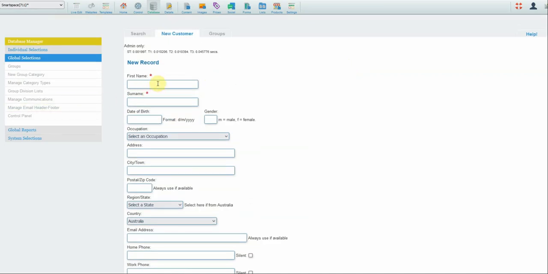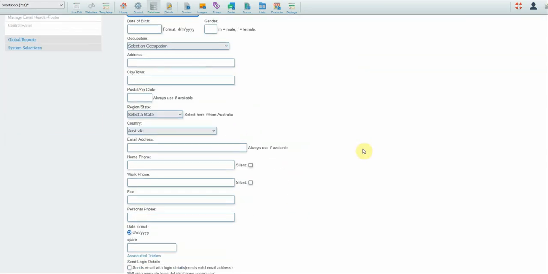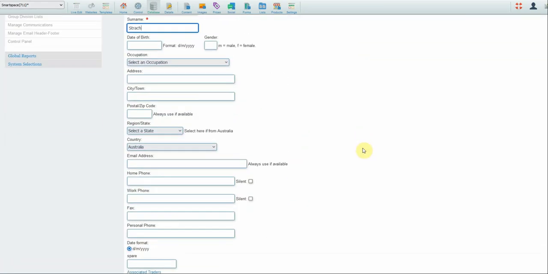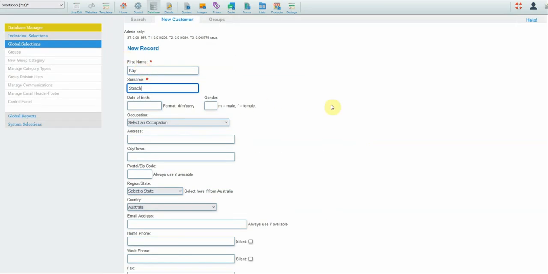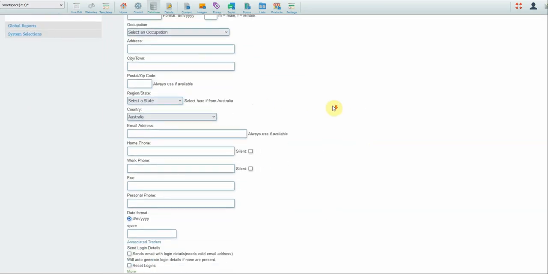Now you are forced to put in a first name, a surname, and certainly if you're registering someone, you probably need their email address. All the rest of it doesn't really matter, but you can put as much or as little information as you like, apart from needing to have that first and second name.